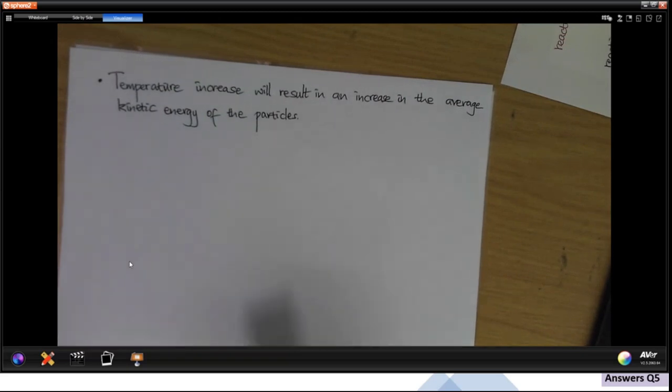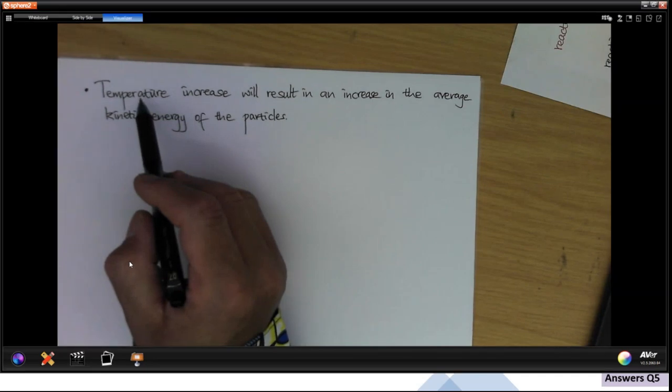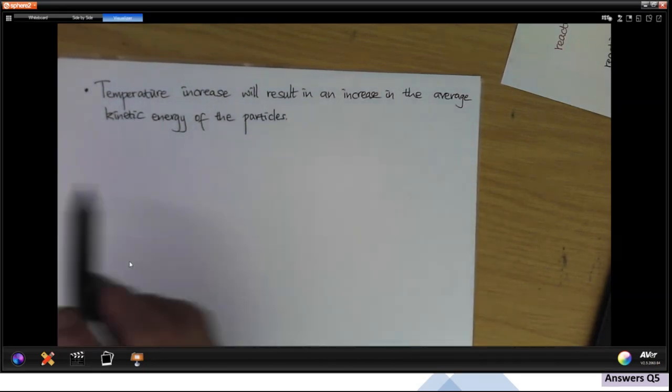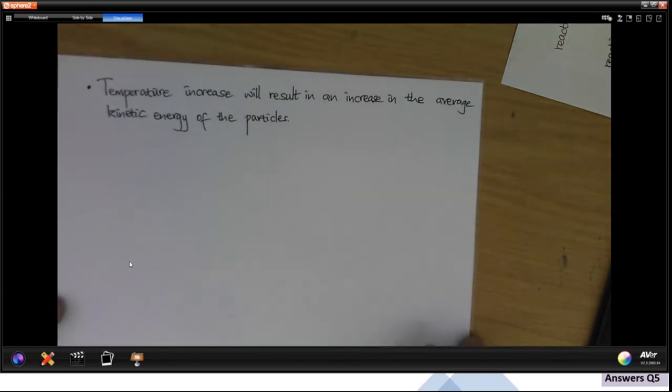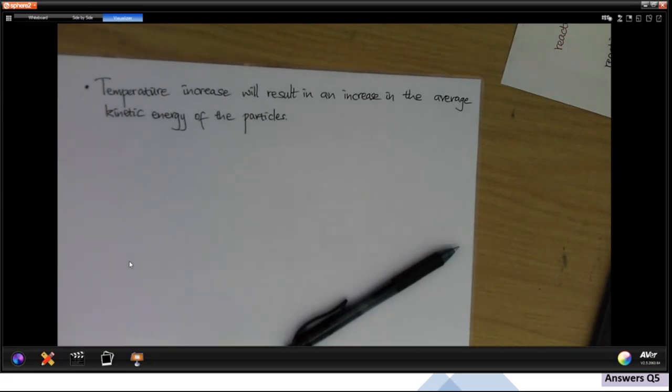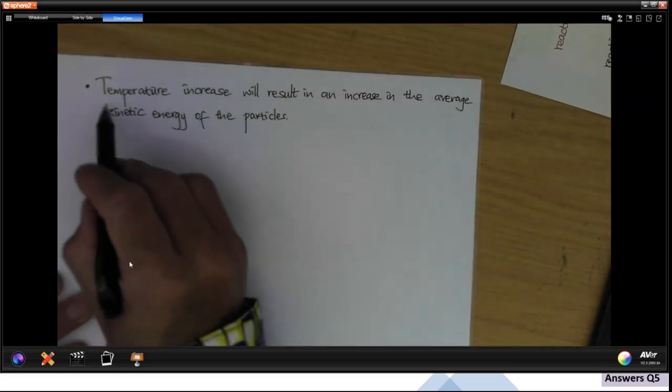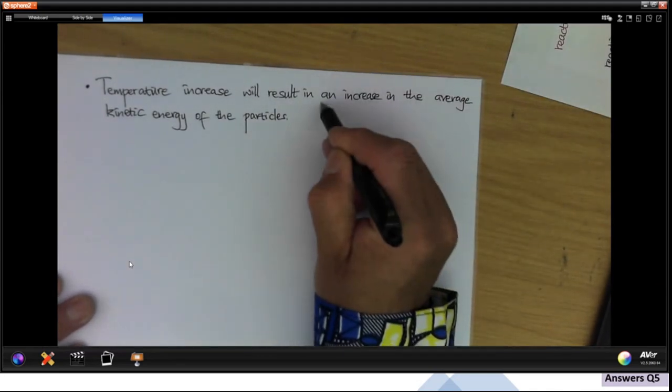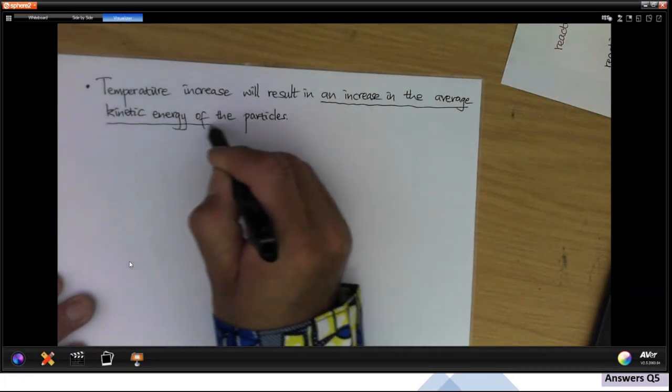And we know that that's the case. Remember, even the definition of temperature is it's the measure of the average kinetic energy of the particles in a substance. That's why when you boil a kettle, you put tap water in, you switch the kettle on, and when it reaches boiling point, sometimes the kettle is even shaking because those particles inside have so much kinetic energy that they're bombarding the sides of the container. That is an indication of the temperature that they've reached. So that's our first point. The temperature increase will result in an increase in the average kinetic energy of the particles.